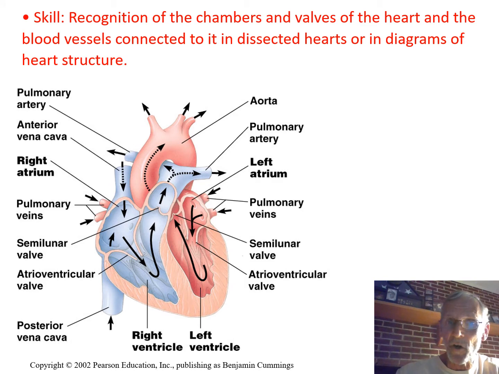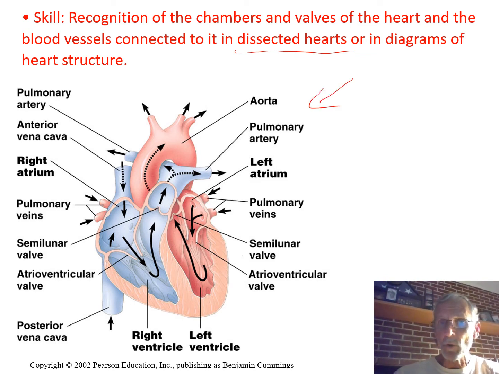in dissected hearts. I've seen in an IB test a picture of a dissected heart, and they ask you to identify these parts, the chambers and the valves. I wish they had given names, because like a lot of names in biology, the valves are called different things in different places. I'm just going to use these because since they didn't list them here, which names they want you to use, that means they'll accept any of the names. Okay, so I'm going to use the ones that are in this diagram.